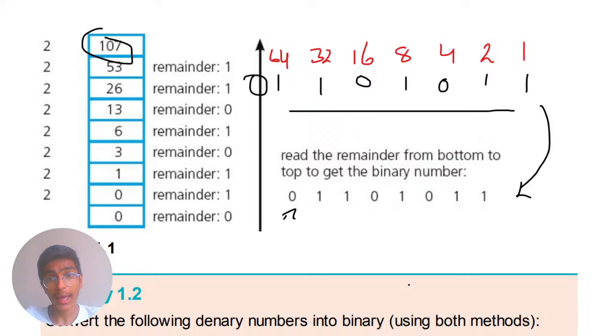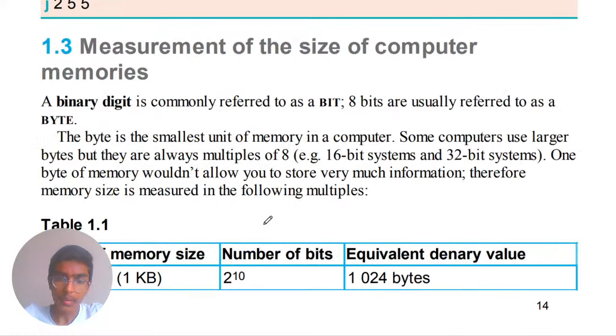So finally, let's have a look at hexadecimal values. But before that, let's have a look at measurement of the computer system. In computers, we have size, because all devices have size measurement. Even if you're watching this video on your phone, you know that, for example, your phone has a capacity of 64 GB. That's the max, and then the phone gets filled up. So using that same theory, a computer also has that. Any device actually has that.